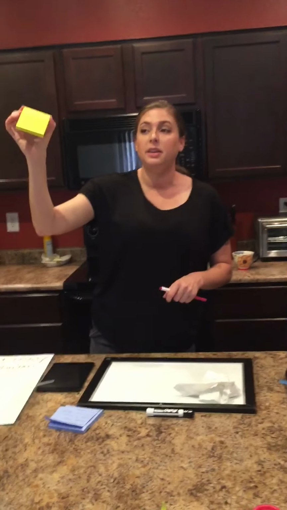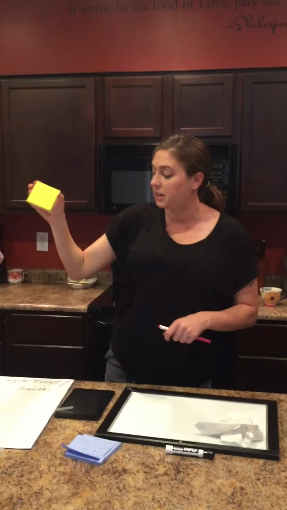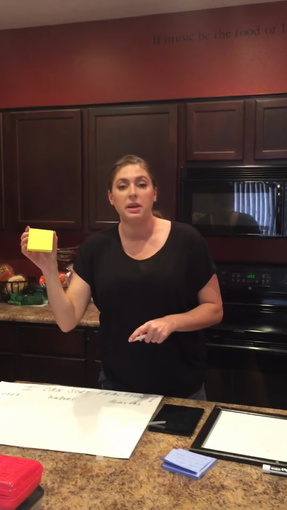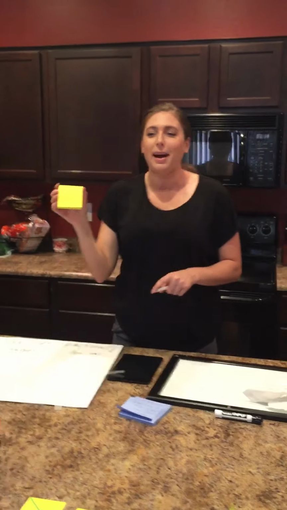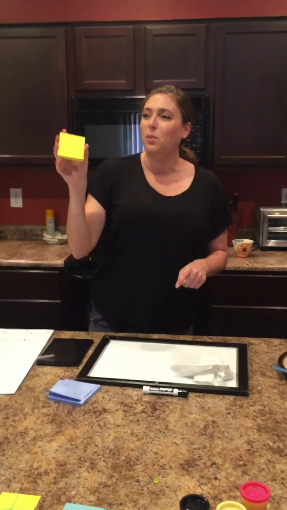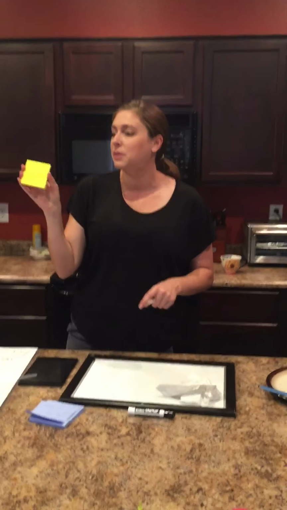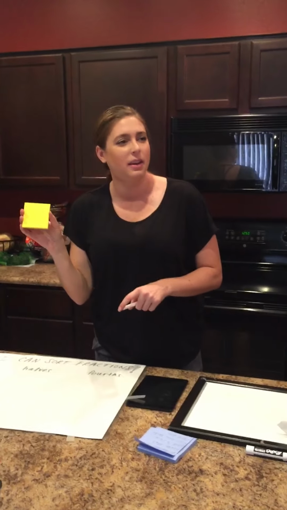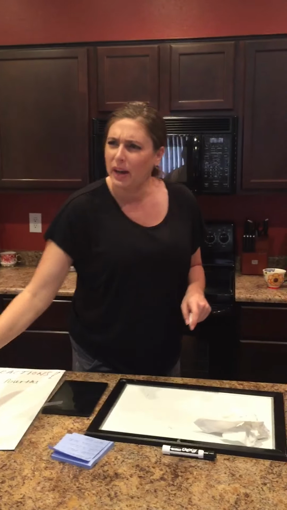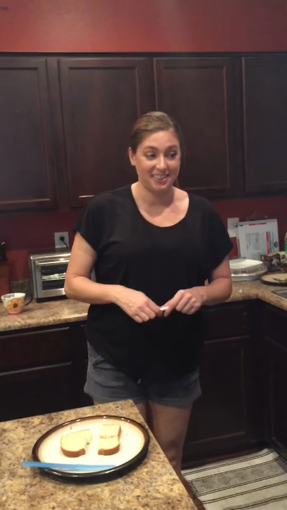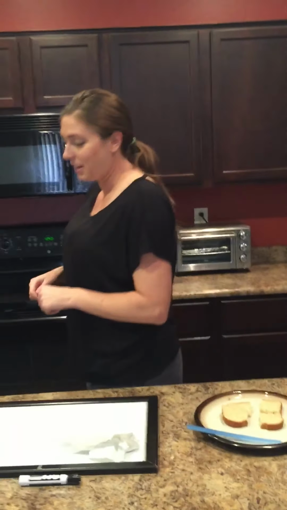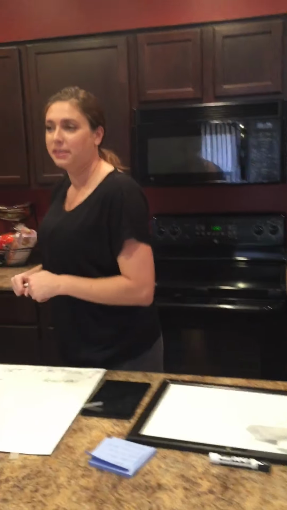Now, on your yellow sticky note, grab your yellow sticky note, and you are going to show me with your pencil a whole. How can you show me? 1 whole square, 1 whole sticky note. What does that look like? Do you have to do anything to your sticky note? We'll see. We'll see, won't we? Okay, thumbs up when you're done.